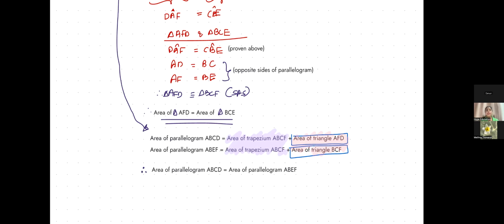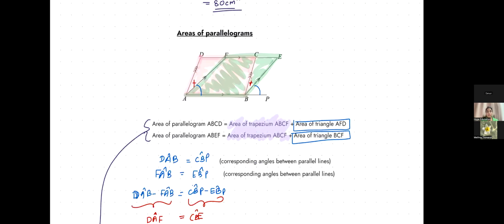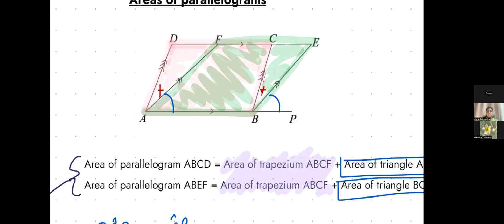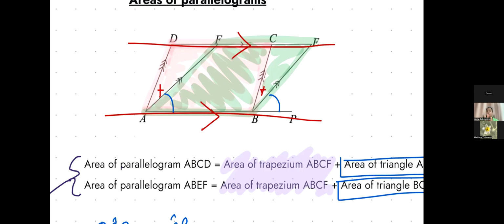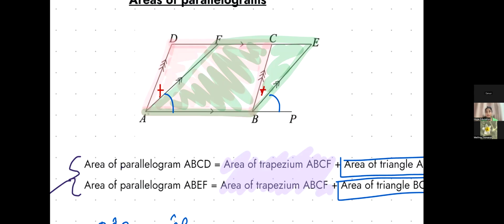Okay. බාන ළමයි මේ parallelograms දෙක ගත්තොත්. Both these parallelograms are between the same pair of parallel lines. එතකොට parallelograms දෙකම, both the parallelograms lie between these two parallel lines. Okay? ඒක එකක්. අනිත් එක තමයි මේ parallelograms දෙන්නටම එකම base එකක් තියෙනවා. They have a common side here. See, AB is the base. Both of them have the same base.